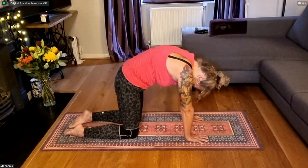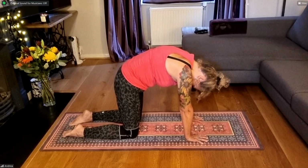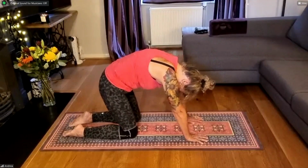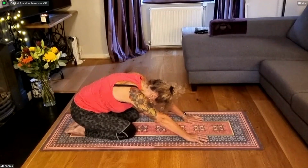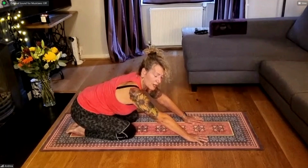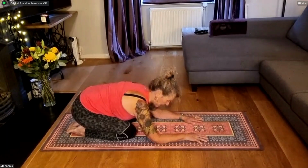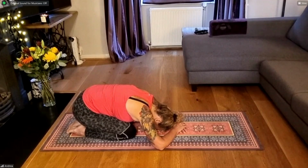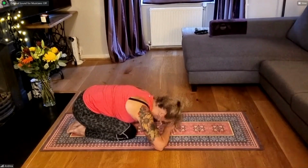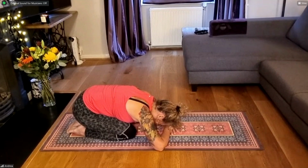Inhale up, pull belly button up and in, and pause here. Stay here for just a moment. Then push into your hands, keep pulling belly button up and in. As you slowly lower your hips towards your heels, setting up for child pose, lower your forearms, bring the elbows wide, and see if you can just bring your head either to the mat or make a pillow with your hands and pop your forehead on your hands.